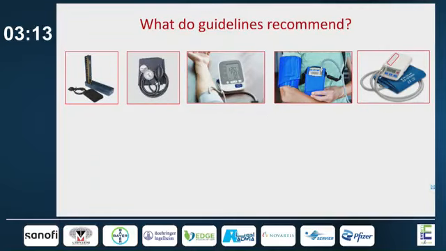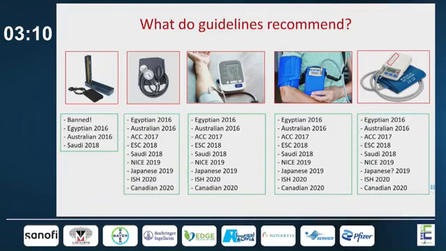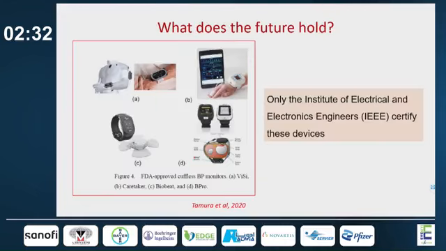What do the guidelines recommend? As we said, no guideline now recommends use of the mercury sphygmomanometer because the manufacture of mercury devices has been banned altogether. The latest guideline which talked about the mercury sphygmomanometer was the Saudi Arabia guideline in 2018. Otherwise, all guidelines recommend use of oscillometric devices, and if oscillometric devices are not available, then the aneroid device may be a good alternative. And all guidelines also recommend out-of-office measurement, in addition to office blood pressure measurement, to confirm the diagnosis of hypertension and to follow up the blood pressure control of patients.